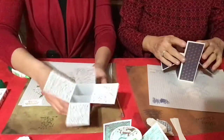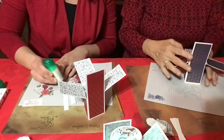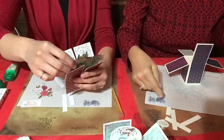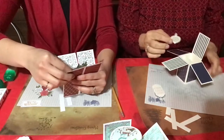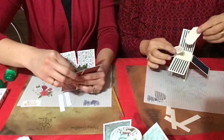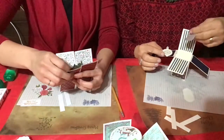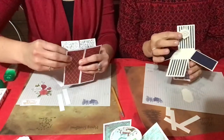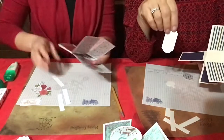The other thing is you want to make sure that ideally these things aren't going to show when the card is closed, because it's supposed to be a surprise when it pops up. Yes. So, as she said, we have these three pieces, and my smaller piece will be up in front, which will be my front. And then I will go ahead and take the Deck the Halls and put that in the center. And then in the back comes the larger, I believe. I will look at that also and see if I like that, or I might put the small one way at the top in the back, depending on that Deck the Halls and how large it is.